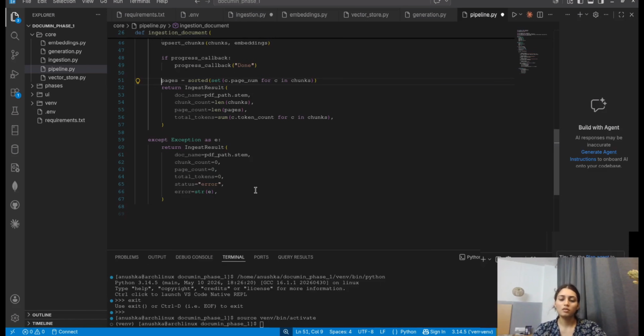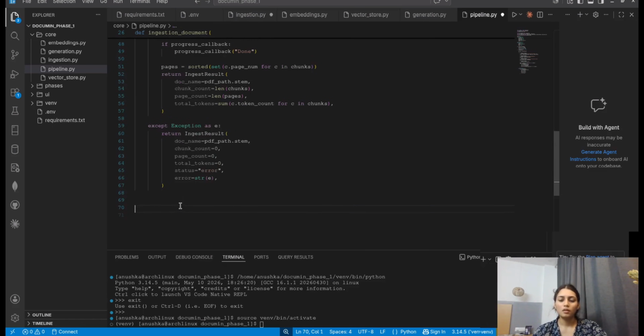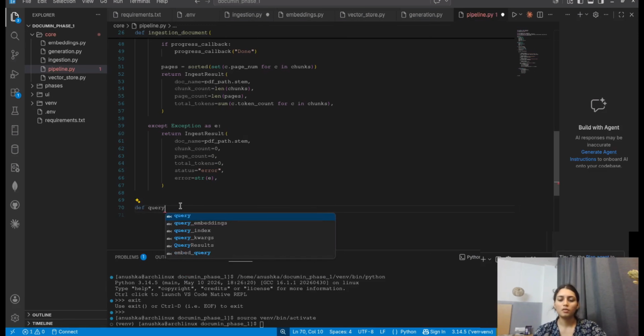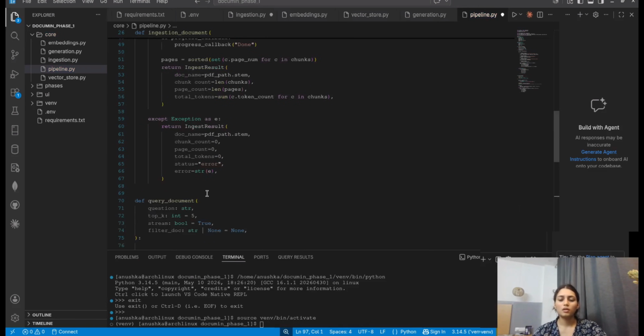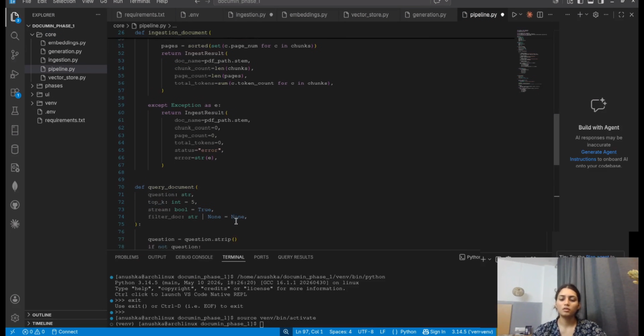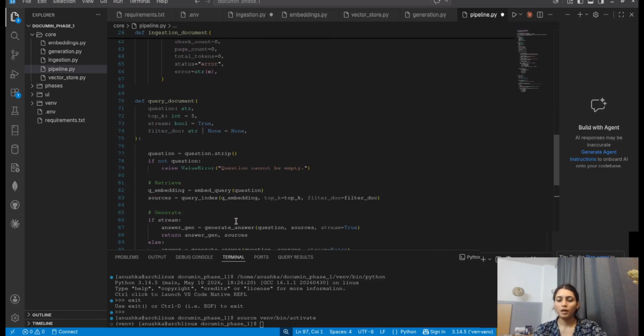Okay, so the next part is query, how we do query generation. Let me just show you. Def query document. Okay, and so what this is going to do, it's getting a question that is a string, we are getting top k chunks, and stream is bool, filter doc is that.